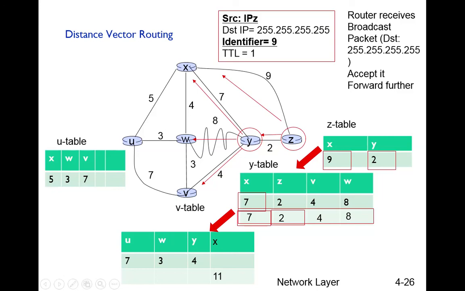Now we examine the second entry, which is about z. This table contains an entry for z. At present v doesn't know about z, so this is new information and it will be accepted. Now from v to y it is 4, and from y to z it is 2. So 4 plus 2 is 6. This entry will be added because it is a new entry and new information. Okay, so it is useful.